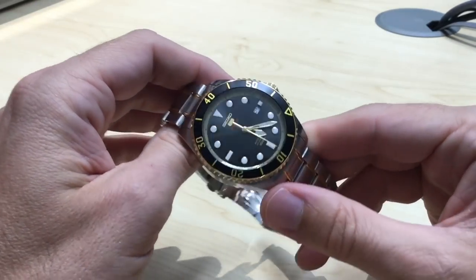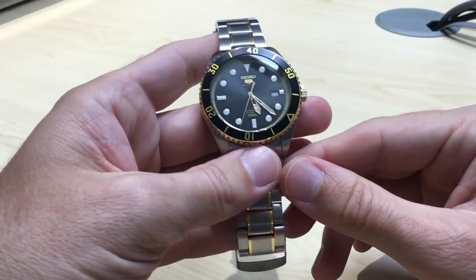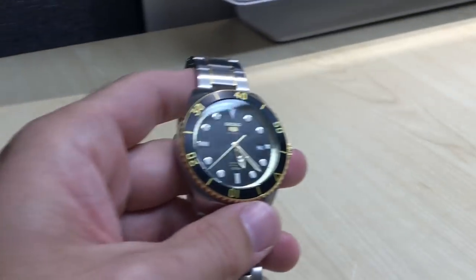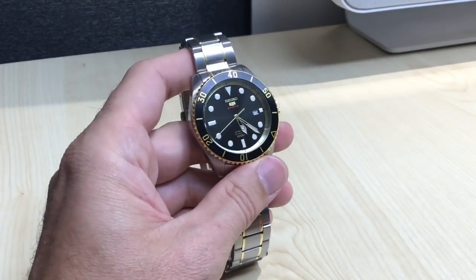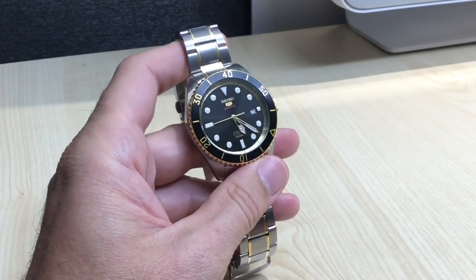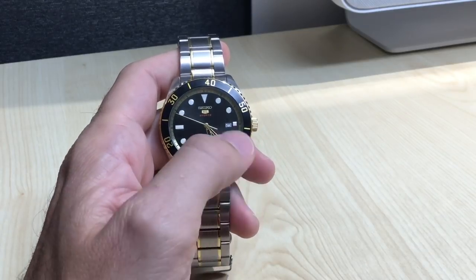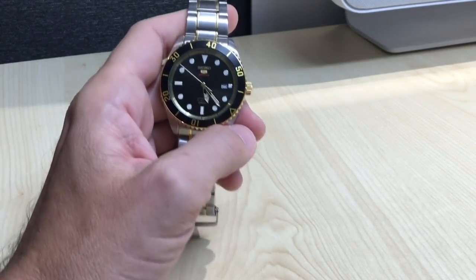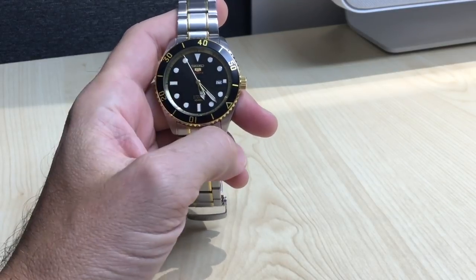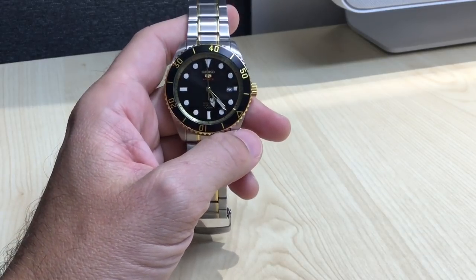And I wish you could see the watch in person because here under this light, it looks kind of dark. Let me try to move around the camera a little bit here. Yeah, this is a lot nicer actually. And yeah, these are my first impressions. Also, the date window is nicely placed here. As you can see, it gives a nice counterbalance to the 9 o'clock applied marker. Well done there by Seiko, I think.